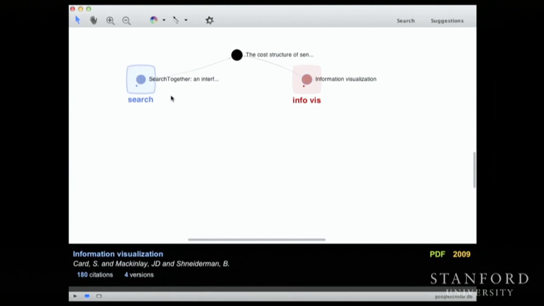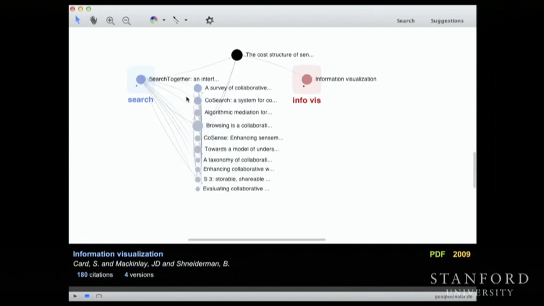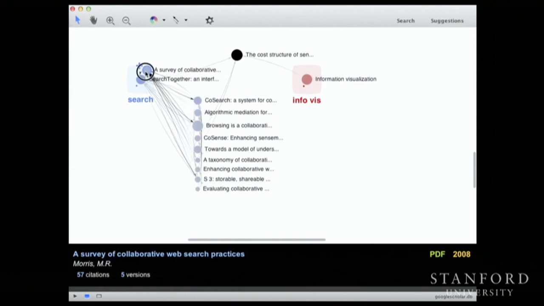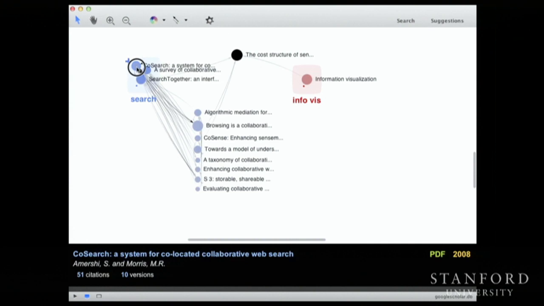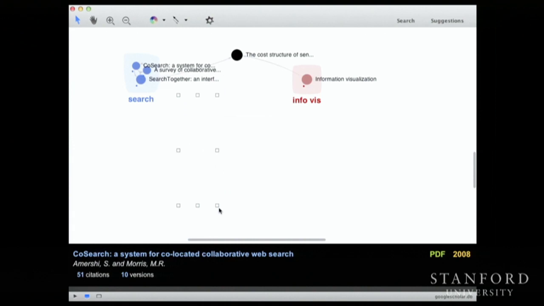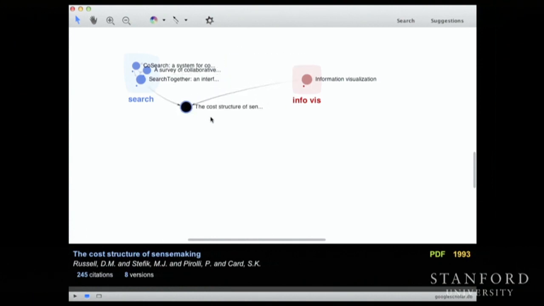Since I have an example for the search group, I can ask Apollo to add 10 other papers that it thinks are relevant. Color saturation here means relevance: more saturated, more relevant. So it's already ordered by that. Quickly skimming through the titles, I can see the first one is about search, and the second one also is about search, co-search, collaborative search. So pretty good, and I think that's good enough for now. Very quickly, I already found some relevant papers to read. Now I go back to my starting paper and say, why don't I look at some papers that directly link to it?